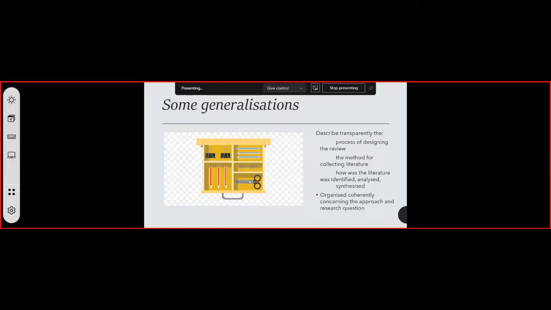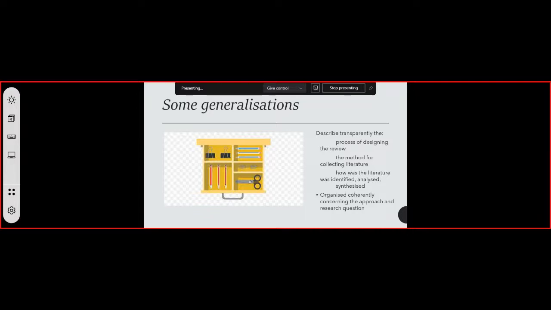So what we are saying here is that there needs to be a logic and a coherent flow from the research question that you posed in the beginning, what the aim is of your literature review, and there needs to be a coherency between that and how you now are presenting your findings and your analysis that you've gone through.